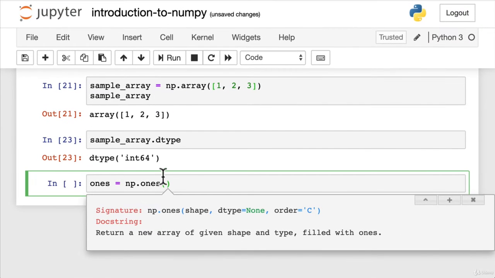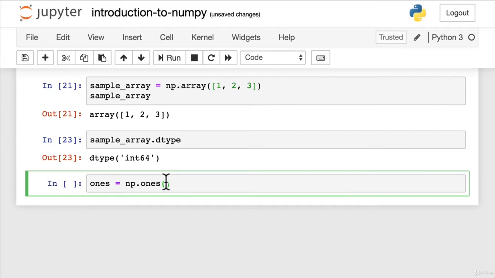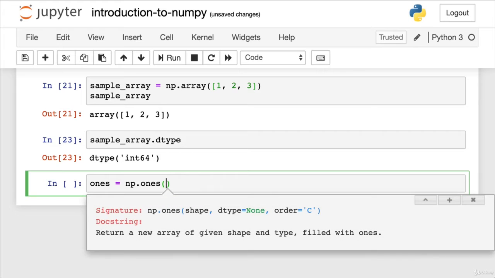Beautiful. So what Shift and Tab does, remember we'll exit out of here, we'll come back into this. If we type in any kind of function, so np dot something brackets, if we push Shift and Tab while we're inside here, what that's going to tell Jupyter to do is open up the function's docstring. So this gives us information. This information here comes straight from the NumPy documentation. This is going to tell us what this function does. Return a new array of given shape and type filled with ones.